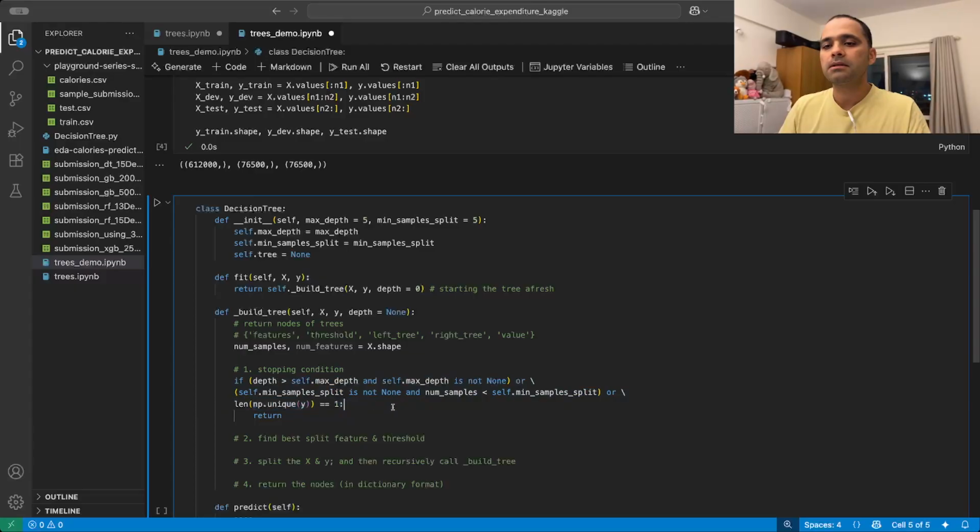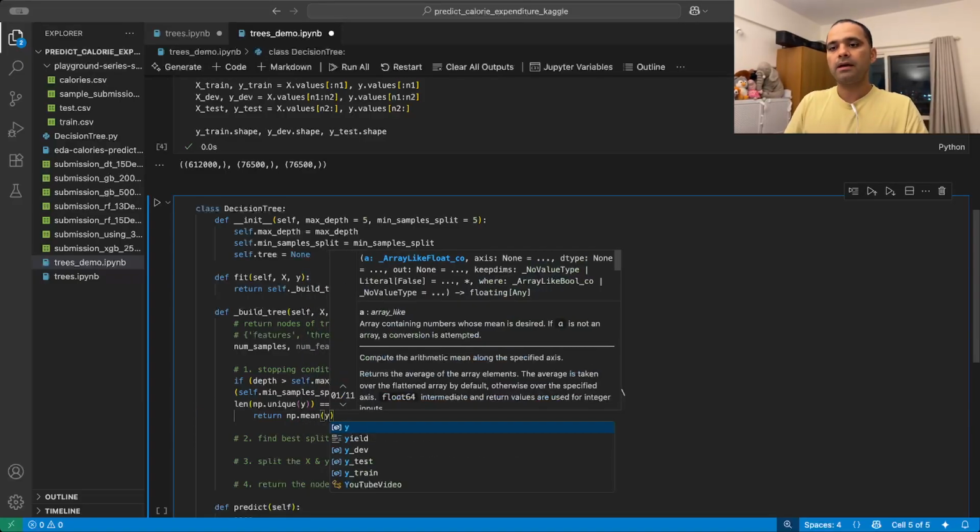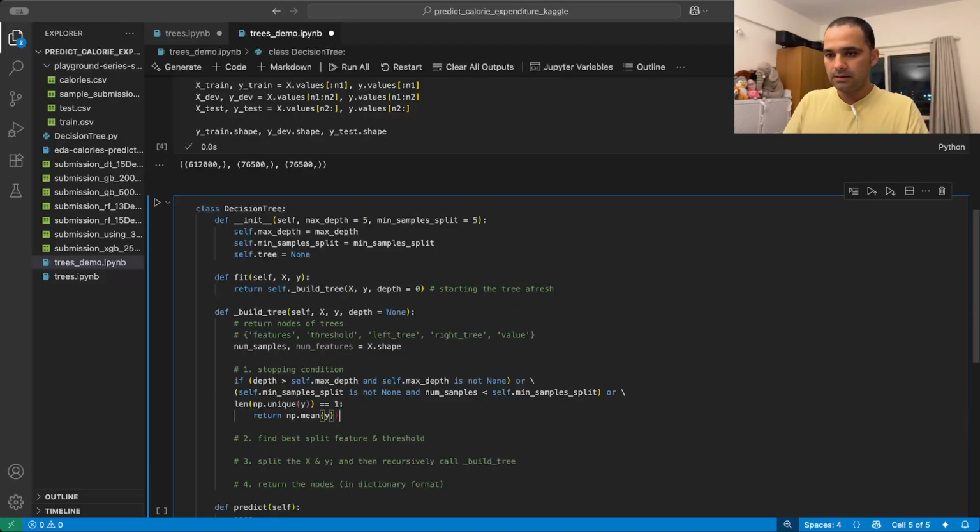So in this case we will return the mean of whatever samples we find in y. Because this is the dictionary format of each node that we develop, we'll add the value key to this part.